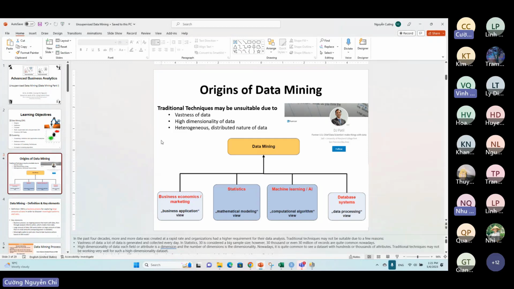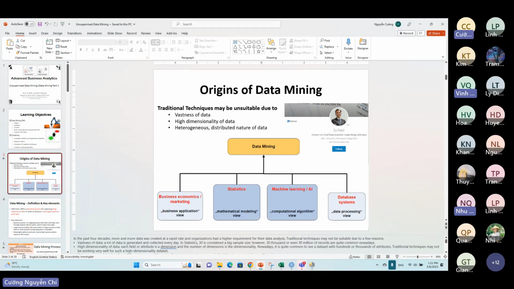Origins of data mining. For today's session, we learn about data mining. You already learned about database management and data queries, that's the content of classes number 2 and 3. You learned how to clean the data, data wrangling, data cleaning, something like that. You learned about data visualization in the previous class, via Tableau, via Excel. I know there are lots of things changing, but anyway, you made it, and good job.